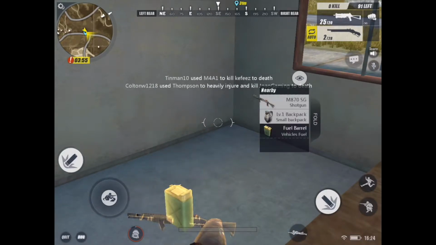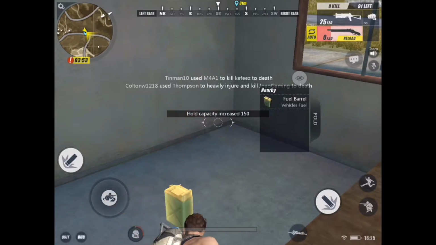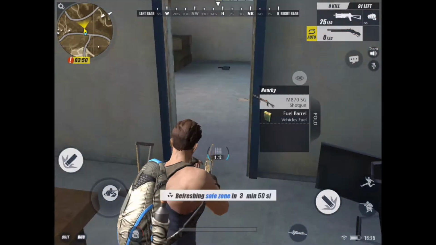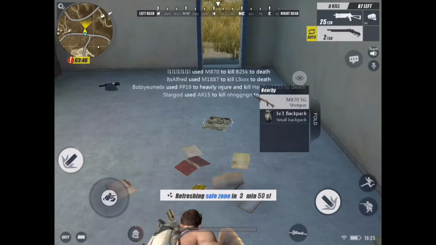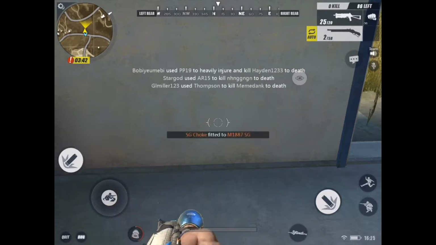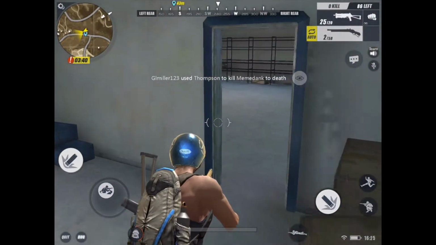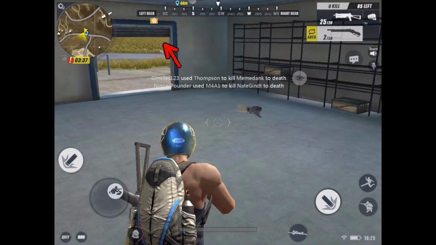Again, more stuff there. You see there's a fuel can for vehicles, which I don't normally pick up because I don't use vehicles a lot, but I'll show you where that comes into play later. And again, you see things light up if it's something that you don't already have or something that you can use. Okay, we're just going to wander around here.